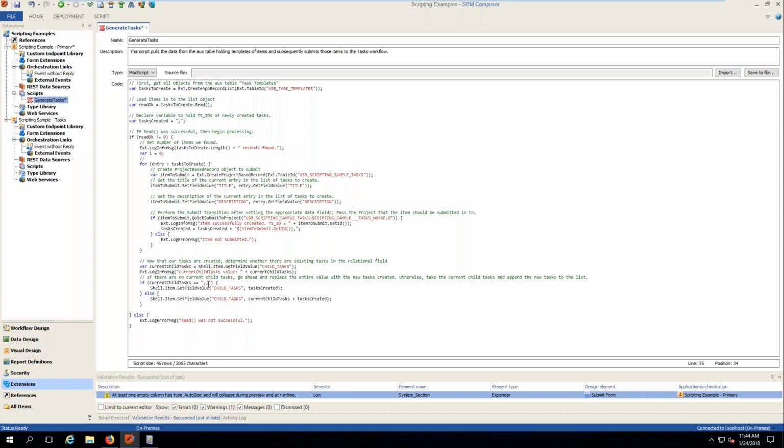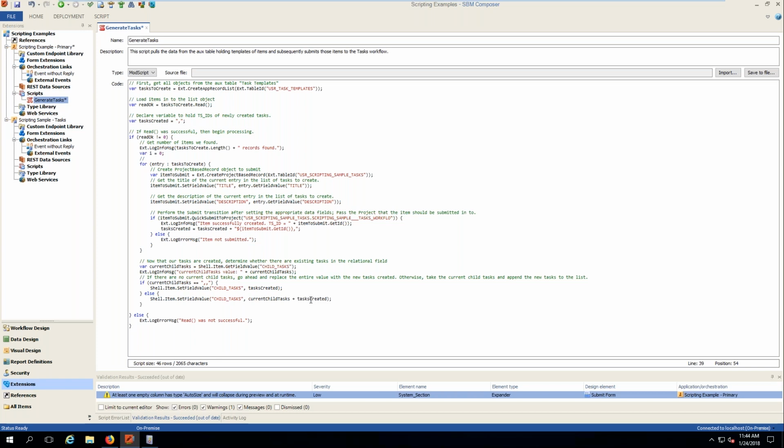So if we go back to the workflow design and we look at this action here, and we open it up, we're running this script before the transition actually occurs on the item. There's an entire workflow of an item transition, which is all documented, that goes through and says, if we're running this before the transition, here's what happens.